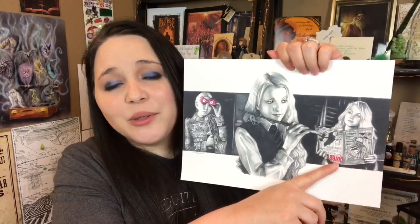And last in the box is an art print. And I have to say, I do love this art print. I like that they made it black and white with just those couple pops of color. We have Luna reading the Quibbler upside down, her holding her wand, kind of like she's in a DA lesson and Harry's teaching. And then we have her with her Spectre Specs. Wow, that is awesome. Definitely one I will display on my wall.